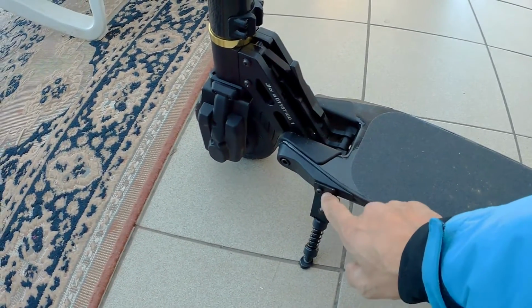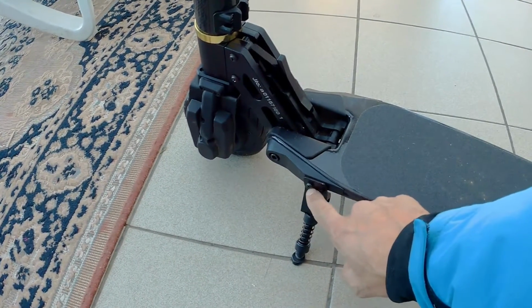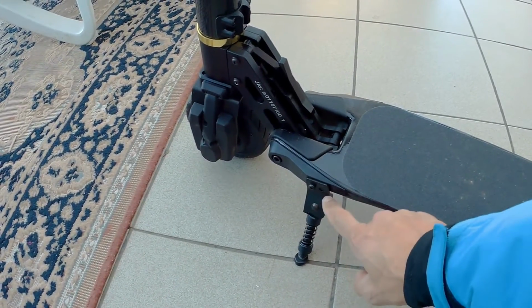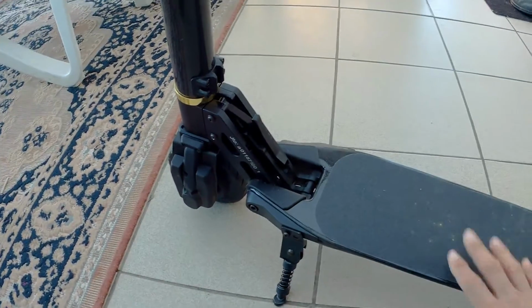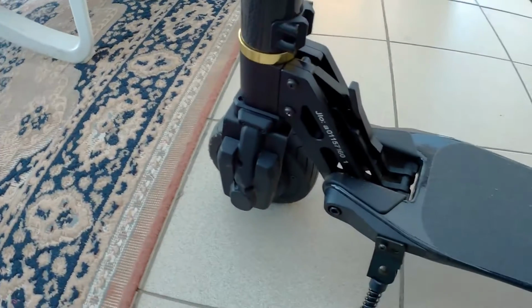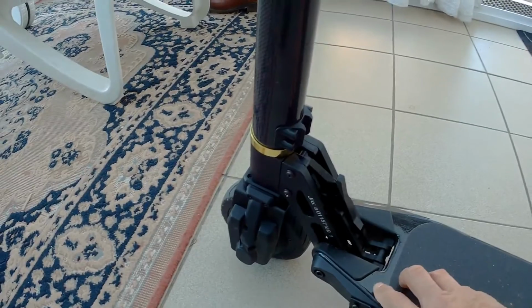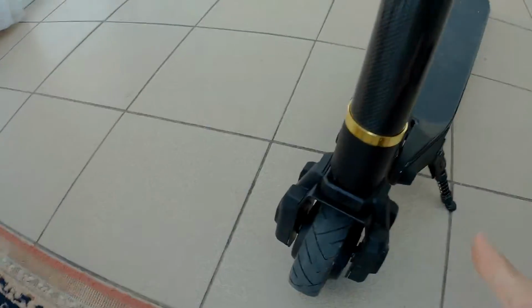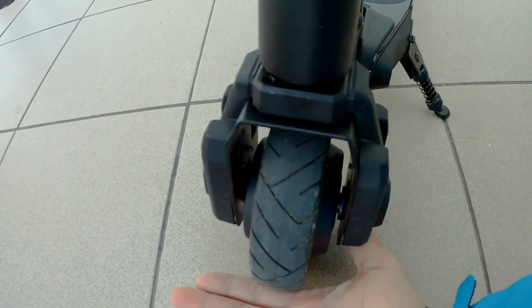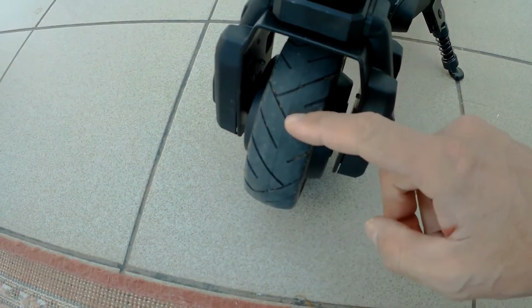There is a little button here that fits in there, and the screw here, you need to loosen it, and then you can put it on there. You have to tighten it. That's it. There's not much more to it. This is, I guess, the serial number over here, and this is how thick it is. Let me put my hand right in front of the wheel. That's how thick my thumb is, so that's how thick the front wheel is.